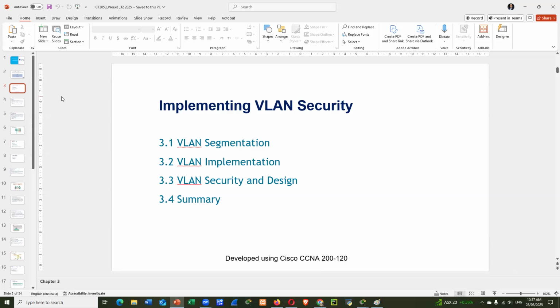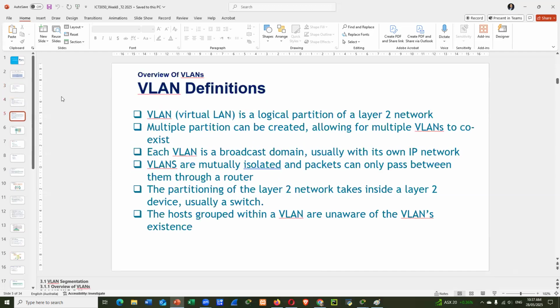Better performance. Less non-traffic bandwidth means better performance. What else? Security, and that's the most important. Security means we isolate departments from one another.